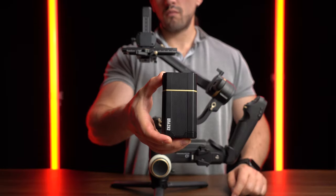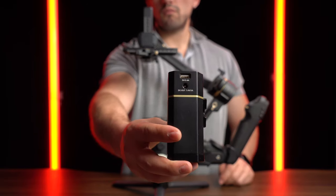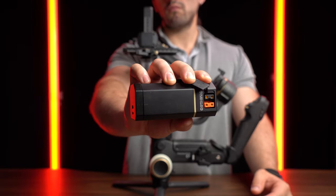And the plus side of this battery pack is that it doesn't only have ports to power up your gimbal, it actually has USB ports, it has a DC out port so you can power up your monitor, and it also has a secondary D-Tap port so you can power even more accessories.